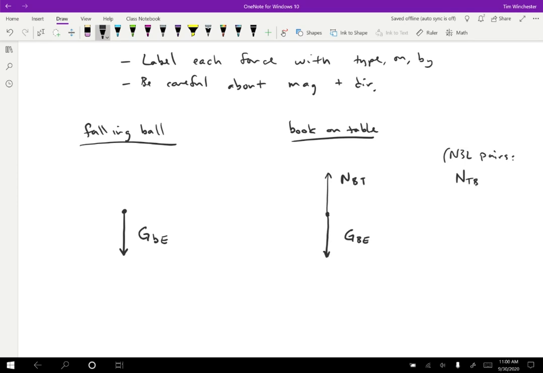Okay, so if the book were really, really heavy, perhaps it would break the table. That makes sense because the book is exerting a force on the table. Okay, another one is the gravitational force. So gravity is pulling the book downwards. Well, the book is also exerting a gravitational force on the Earth by the book. So those are the N3L pairs for the forces that we have. This one corresponds to that one, and that one corresponds to that one. Okay, so even though the normal force on the book and the gravitational force on the book happen to be equal and opposite, that's because of Newton's second law, not because of Newton's third law.